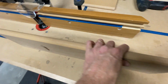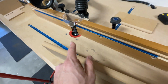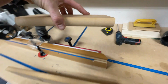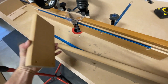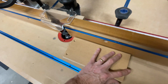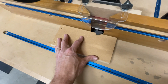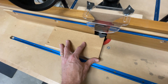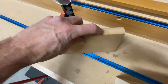And what I did was, with the fence, you saw me adjusting it. What happens is if you have too much depth, you're going to have a snipe at the end. And snipe is going to look like that. So as you run this piece through, you're taking too much material off, so after it gets to the very end, there's no support here. So it drops in, and then it gets sniped.